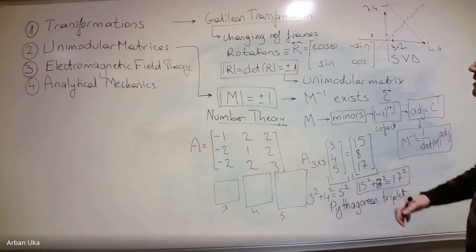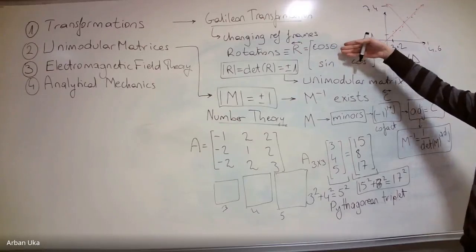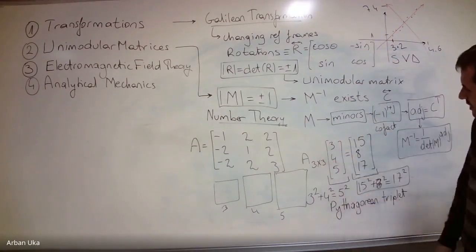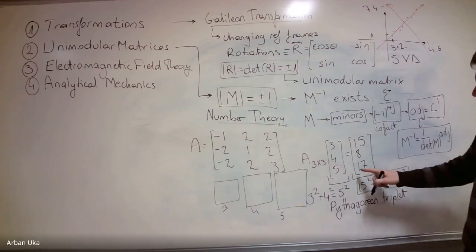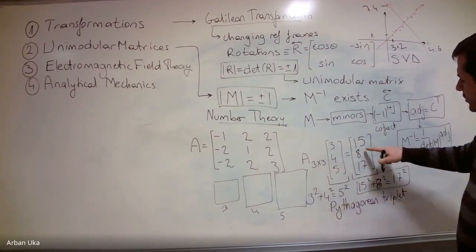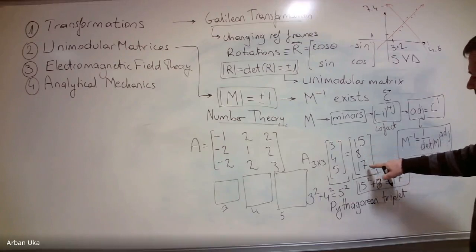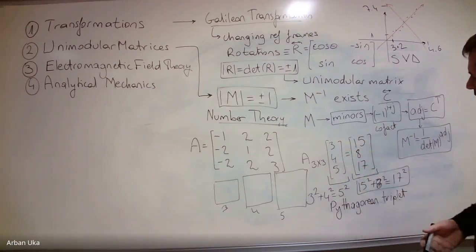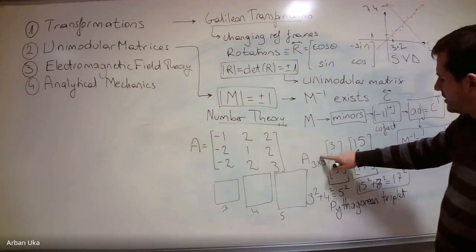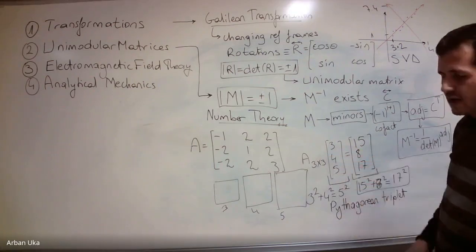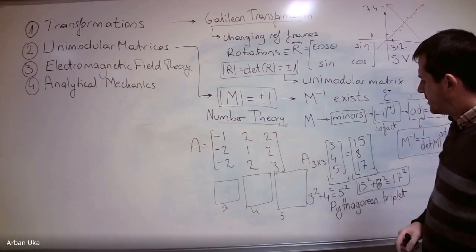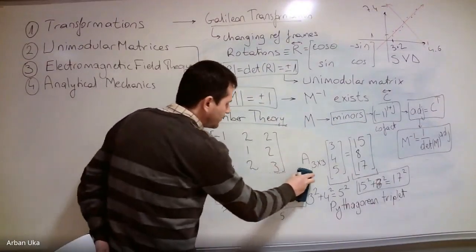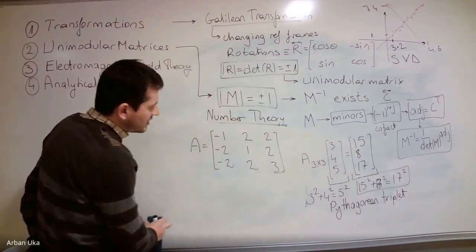That's good. Here we preserve some properties of motion, of space. Here we are preserving some properties in number theory. And what we can do is apply the A inverse to this vector 15, 8, 17, and we get 3, 4, 5, which are still numbers. But we can also apply A inverse to 3, 4, 5, and we should still get the same. So the same property should be preserved, and I checked this before, it does preserve.